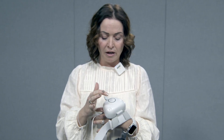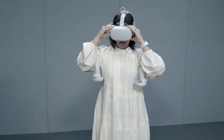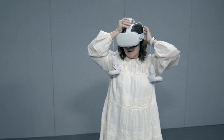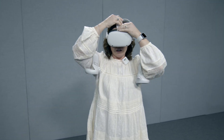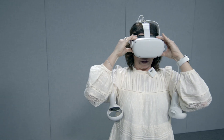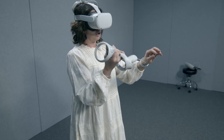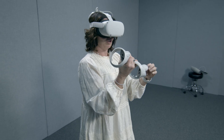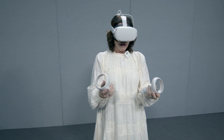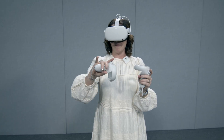We're going to get into the environment now. You have your controllers. It is smart to put your straps on because when you get into the case, you really get immersed in that case and you don't want your controller flying across the room. When you have your controllers on, you will know it's in the right hand, but they are labeled right and left.